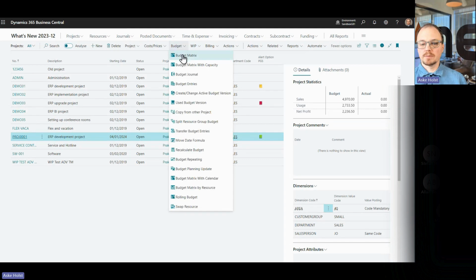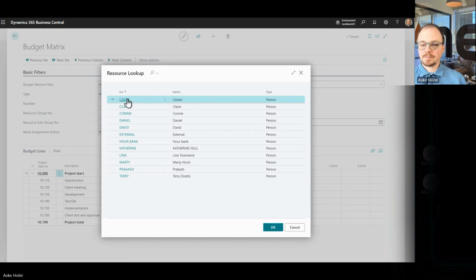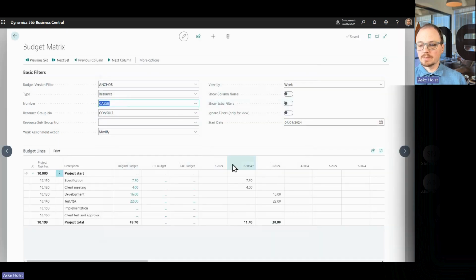So for instance, let's go into our budget matrix and make changes to CIS timing. Let's say this was 7.7 hours. I remove this and put those 7.7 hours here. In this case, the system does not see these two actions as a move.